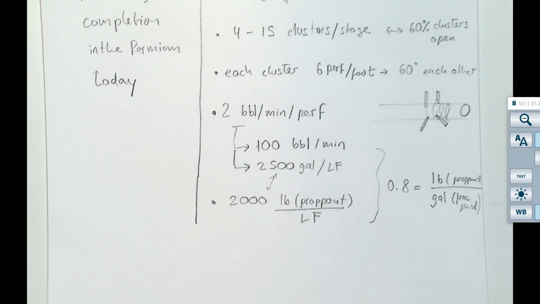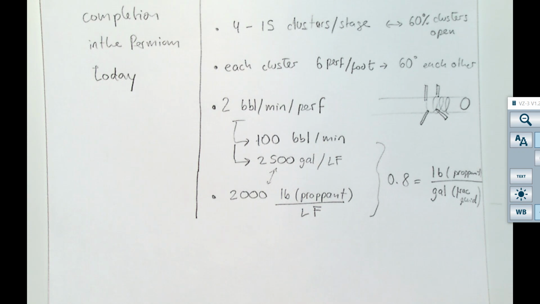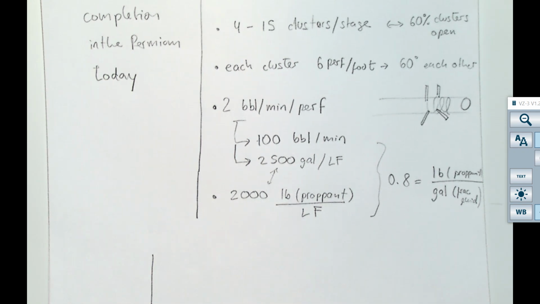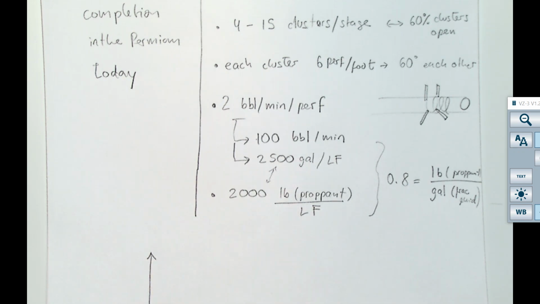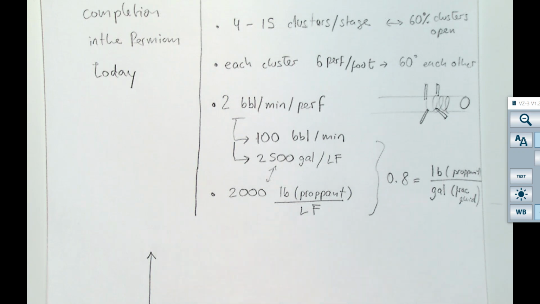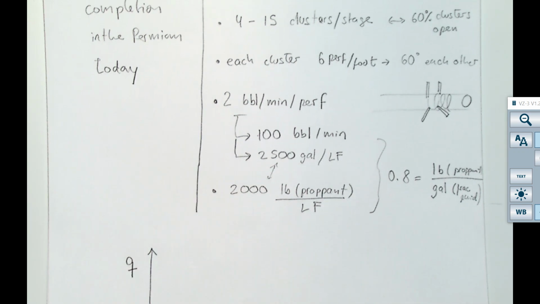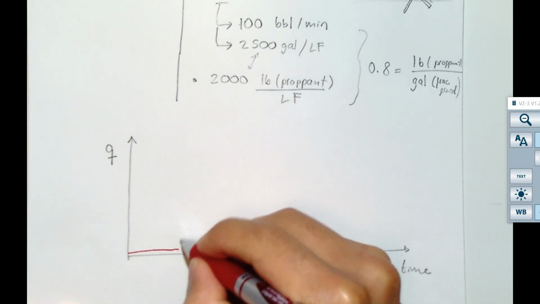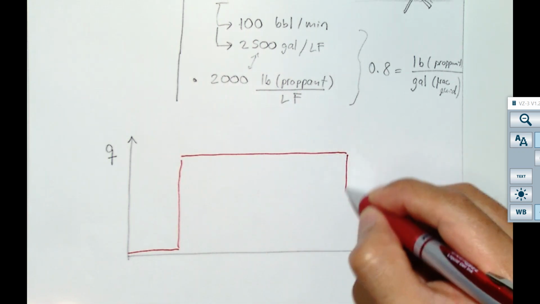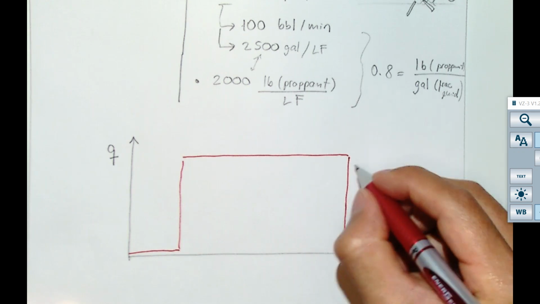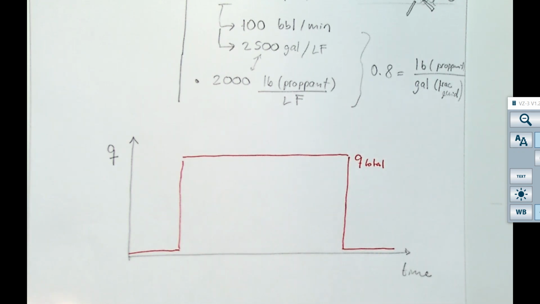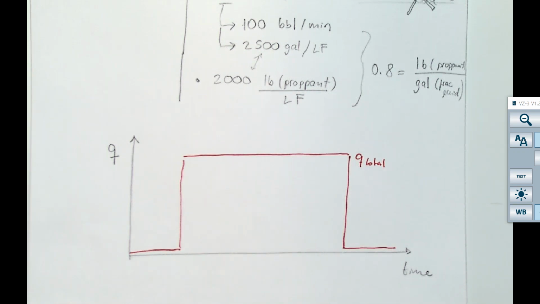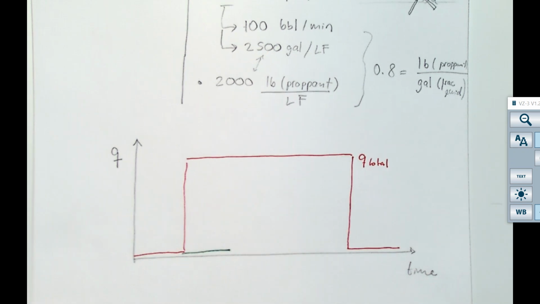Okay, last thing for today. Do you inject the proppant at the very beginning or not? No. No? What if no, what do you do? You put the pad. You put a fracturing pad, right? If this is the injection rate in here, let me do this with colors. You ramp up the injection rate of the fracturing fluid. At the beginning, everything is fracturing fluid, but then you have a pad in which you do not inject any proppant. And why is that? Let's try to explain why you do that.